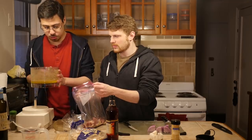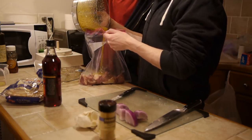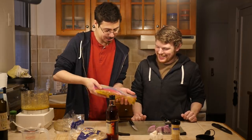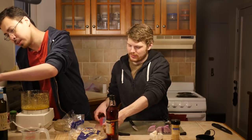Alright, so now we're just going to pour that bad baby in. Looks like bad baby. It looks like Gerber baby. It does. Nice little Gerber baby duck breast. Let all of that soak together. There you go. So now we put that in the fridge for 2 hours, it said? Yeah, and then flip it once after an hour. All right.